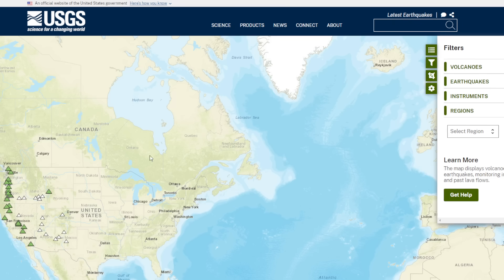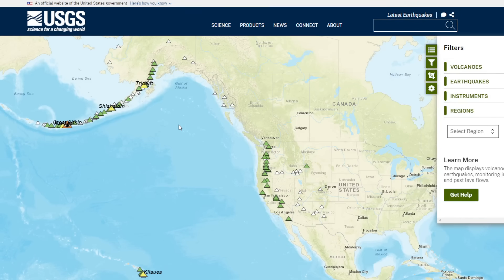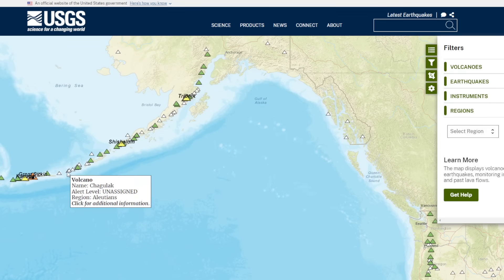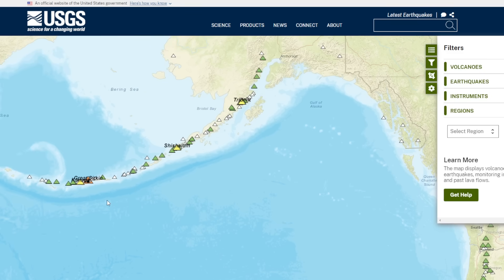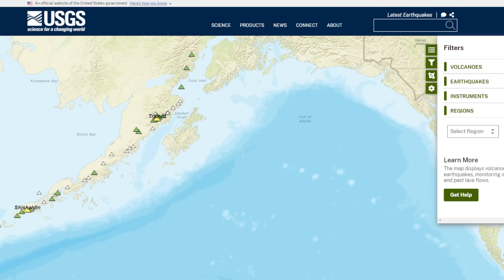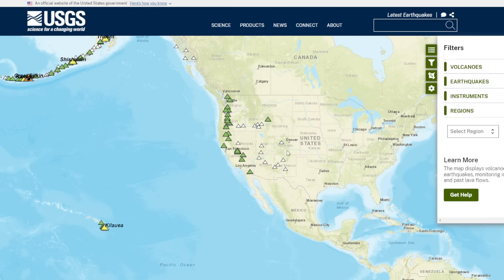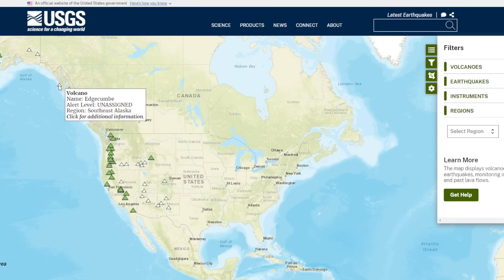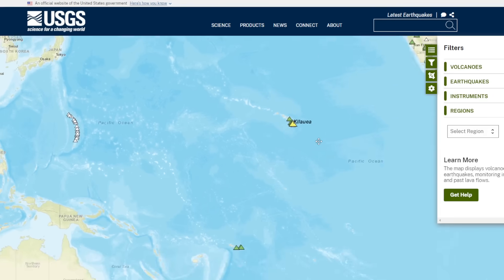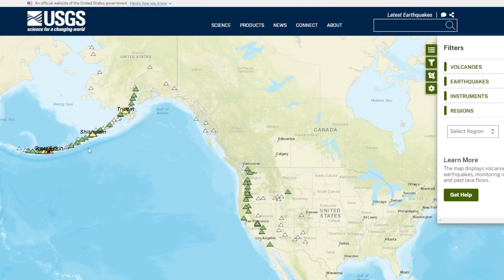It's pretty remarkable. When looking at these color codes, we found this map from the USGS showing their volcano hazards map of the United States. Every triangle represents a volcano, and we can see that along Alaska there are yellows, oranges, and greens. The mainland mid-United States is all green, but you can see just how many volcanoes there are along the West Coast and through Alaska — and of course Hawaii and the Pacific. These things are all around the world, and there are more volcanoes and more shifting of color codes than perhaps we initially thought.